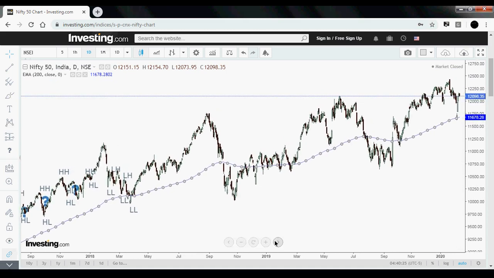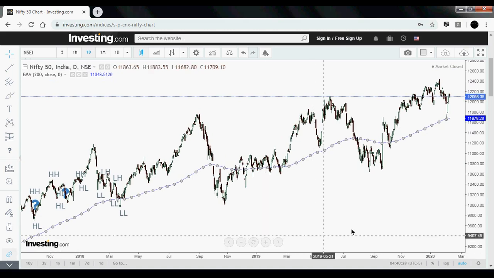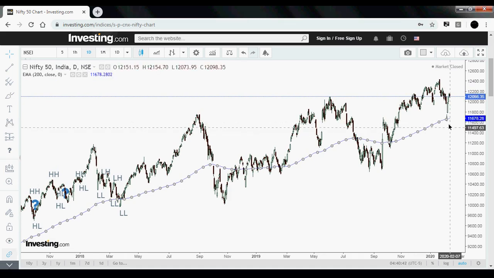So how to make use of this 200 period moving average? You should plot that in the chart, and always have a look at that 200 period zone, not at a particular level. See here, this 200 period moving average was at around 11,600, and after the budget we tried to go below that, but market was not able to go below that, and we bounced back. So if you have this 200 period moving average, and there was a previous low around 11,500, you combine them: 11,500 was a previous low, and this is the 200 period moving average. So this range is going to be critical.